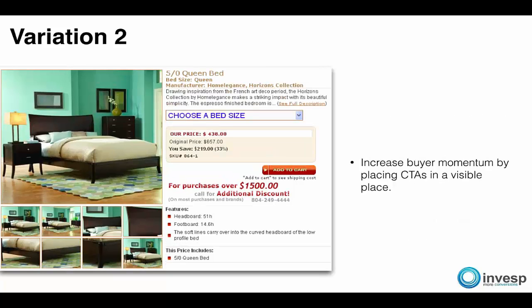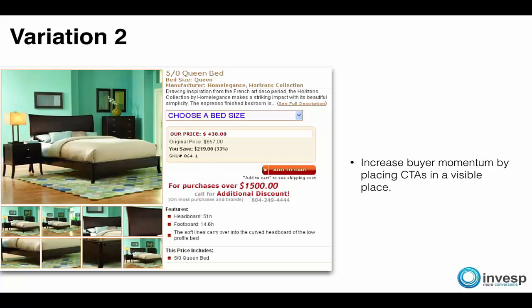And variation 2, Ayat? Variation 2, again, was just a matter of increasing the buyer momentum by placing the CTA. One thing I want to keep in mind: we did talk about chat at the beginning of our conversation. With this customer, and I've had this experience with many of our clients, they say, oh, chat is so important, it's going to move us forward. Well, with this particular client, they saw a reduction in the number of customers using the chat feature. They were just moving forward with the purchase process, not necessarily having to use the chat. So although chat is important, you don't want to make it the basis. Some people don't necessarily need it. If they're an impulsive shopper, they're just going to move forward without the chat.